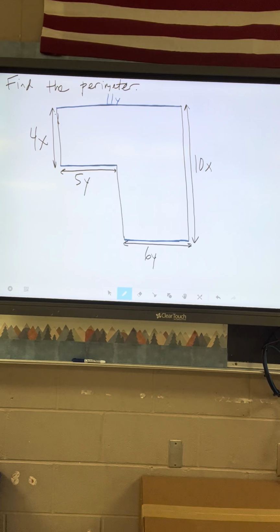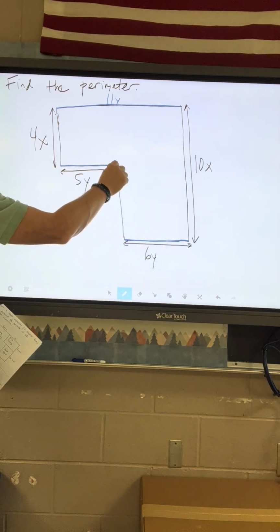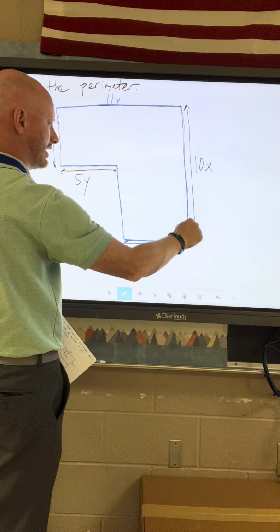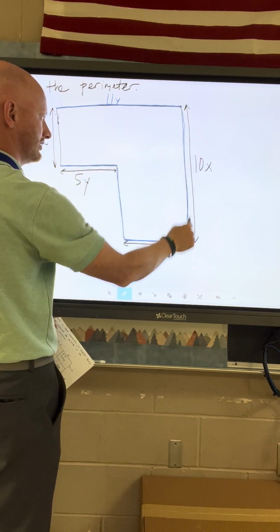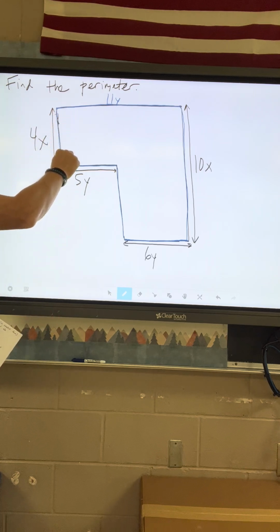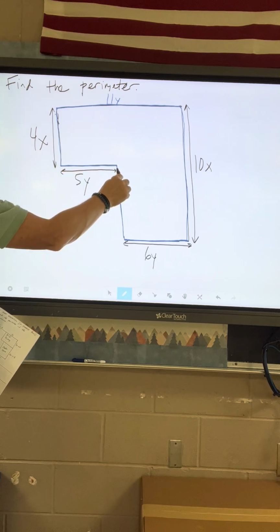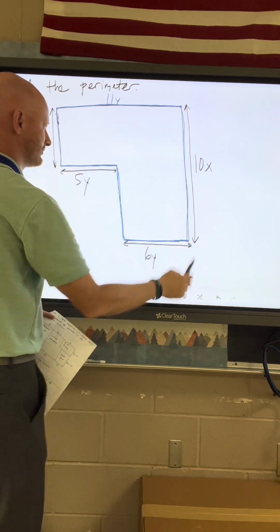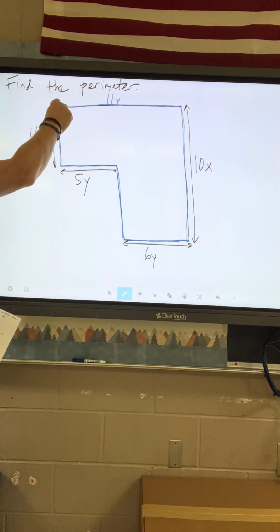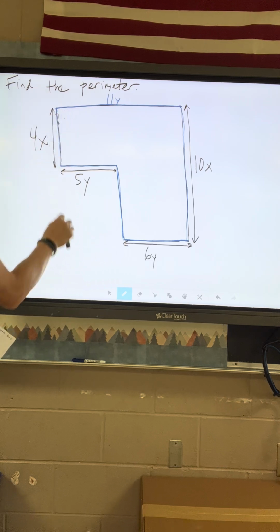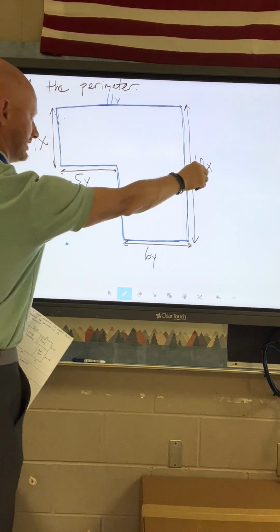All right, and right now I also need to get this section right here, right? So I'm going to use this as my clue. I know that this entire side is 10x. Well, if I took this portion right here, which is 4x, and added this portion right here, that would be the same as all of this right here, right? So if you could just imagine this was extended all the way out, from here all the way down to here is going to be 10x.